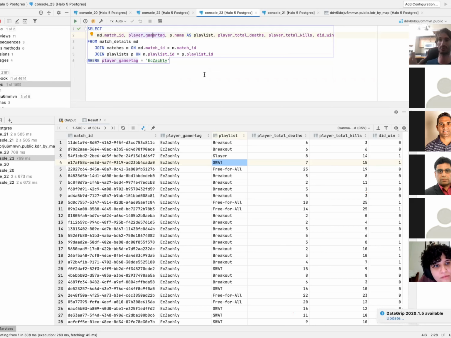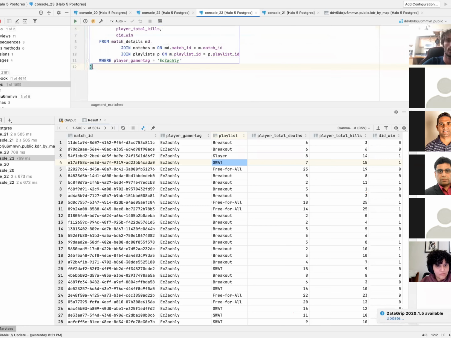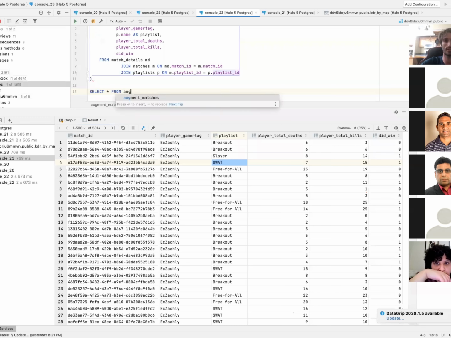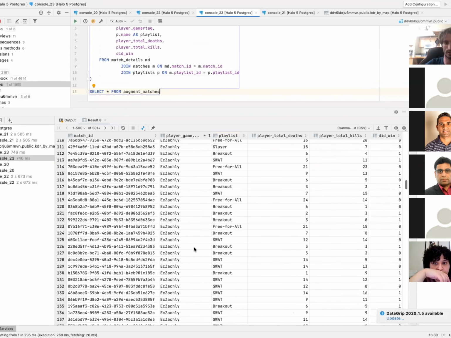So far you guys are probably wondering, is this really a serious SQL analytics training? This is where we're going to start doing some more fancy stuff. This is going to be our base query, and we're going to put this into a CTE. We're going to call this augmented matches, all right? Because we're going to be working with this, and then we're going to get rid of this filter here. So I'm just going to say select star from augmented matches, just to show you what's going on here. You'll see there's a lot of other gamers in here, a bunch of other people.